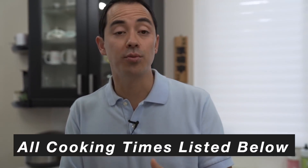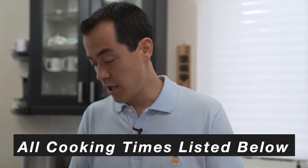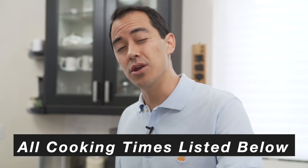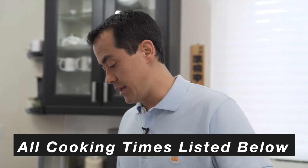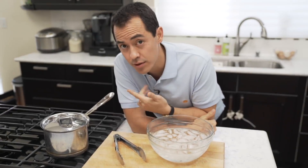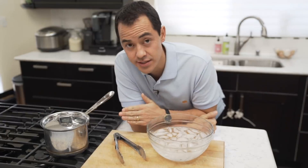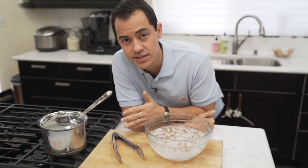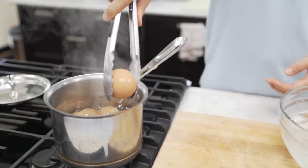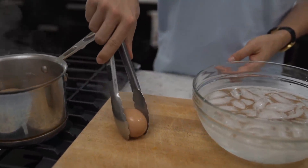You're gonna turn your timer on to the time that's appropriate for your eggs and your pot. I'm gonna be turning it to eight minutes because these are a little bit larger than normal and they've actually been sitting in there for about a minute now. Because everybody's eggs and pots are gonna be different, and maybe you're doing this for the first time, what I suggest doing is about 30 to 60 seconds before your timer goes off, test one egg.